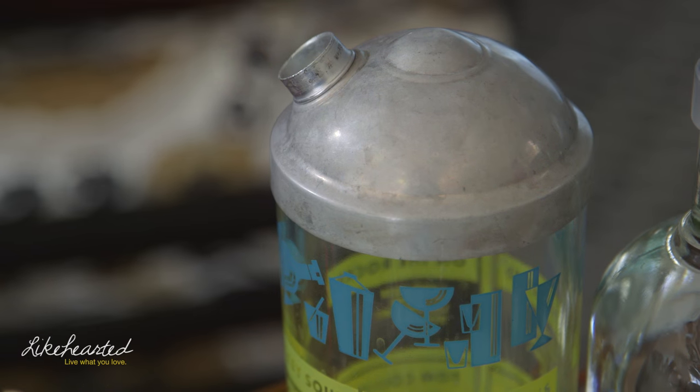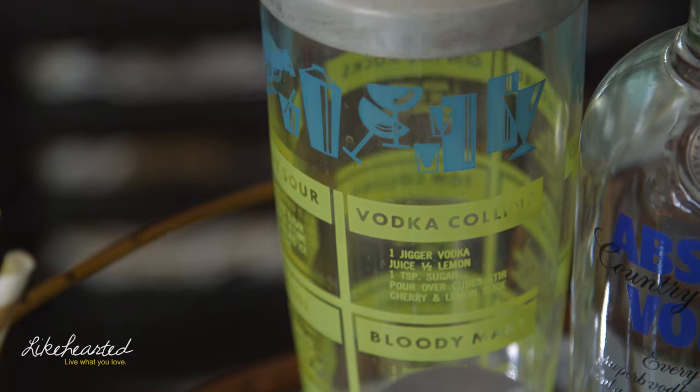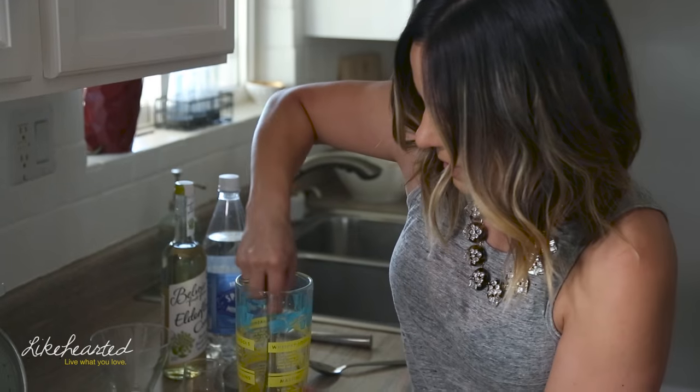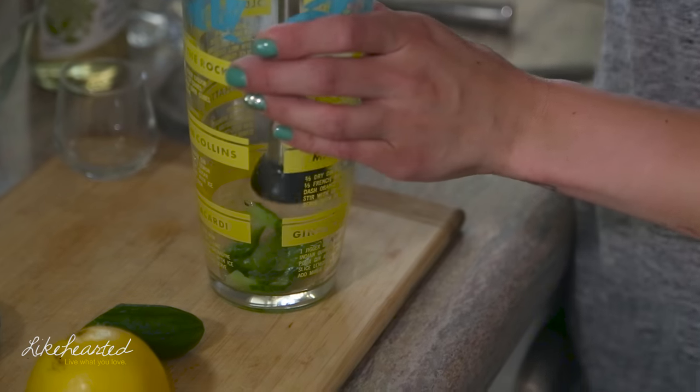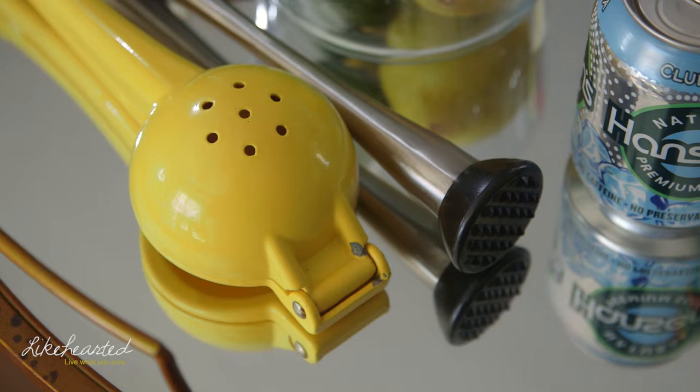To make the perfect drink you need the right tools for your bar cart. I always have a shaker — this one is actually my parents' wedding gift, so it's been in the family for a long time. And then I also have a mason jar shaker, because with a crowd it's better to have two to make drinks quicker. Then I have a muddler — I love muddling fresh herbs or veggies into my drinks, whether it's jalapeño pepper, cilantro, or mint. And I always have my citrus squeezer, perfect for adding lemons or limes to your drinks.